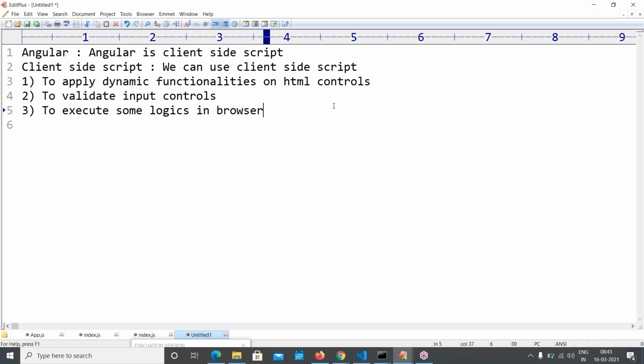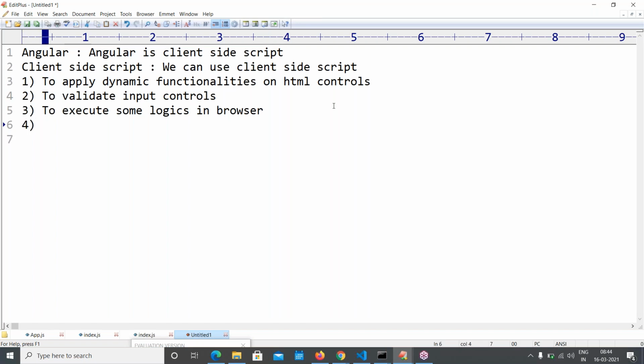So that's why when the user clicks on the plus, minus and these operations, if it is client-side script, it is executing in browser. So that's why its performance is very fast. If it is server-side script, it is executing in web server. So that means every time the request is going to the server, and the response is coming back. Means if the user presses the plus button or minus button, any operation, what is happening? The request first goes to the server and then the response comes. For this entire request and response process, it is taking some time. So that's why the output of client-side script is much faster than the output of server-side scripts. Is it clear?